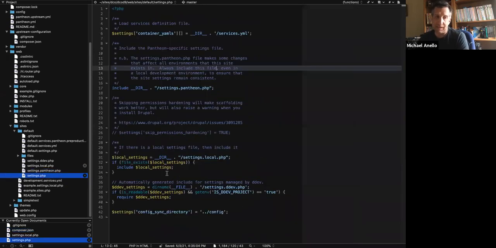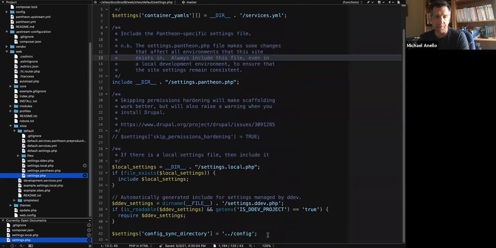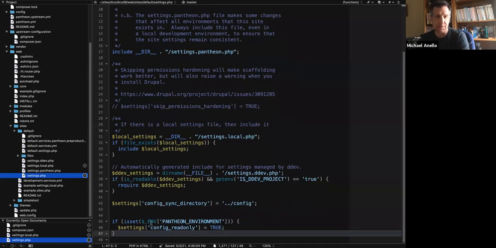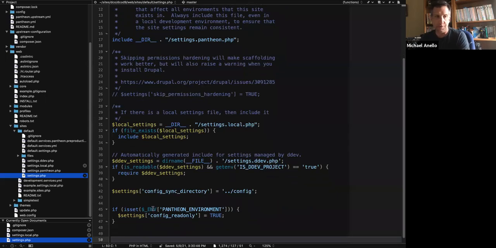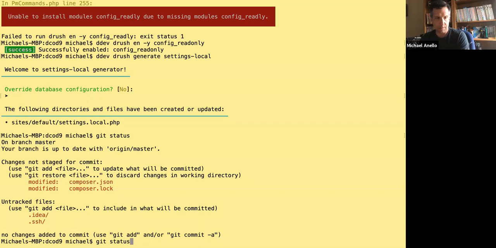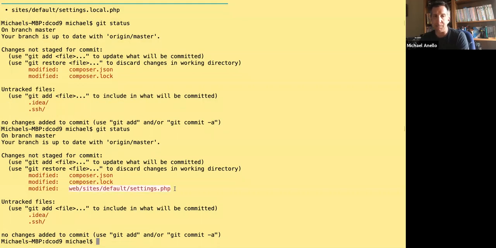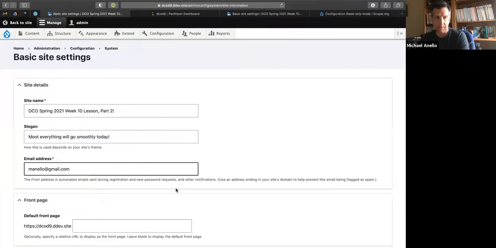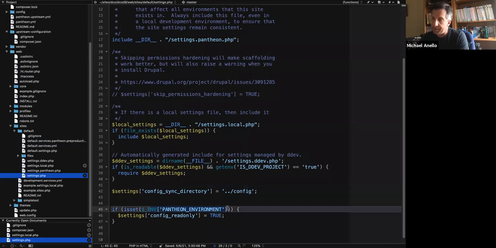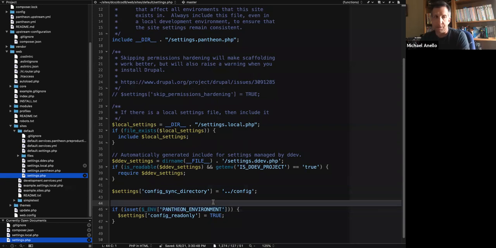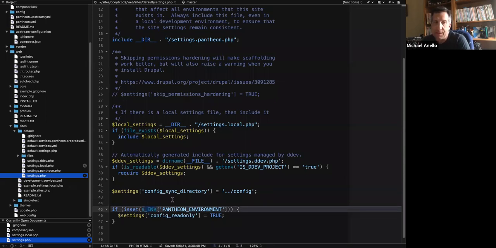How about if we put this in settings.php, though? Because I do not believe that settings.php is ignored. Let's find out. It is not ignored, so we can commit that. And we can still wrap it in the environment variable. So this is often the tricky part of config read only, is how to get it so you can leave it enabled everywhere, right? But only have it active in certain environments. And usually the answer is with environment variables.